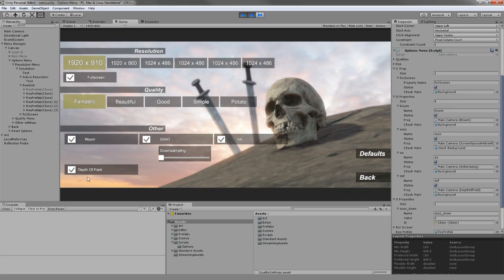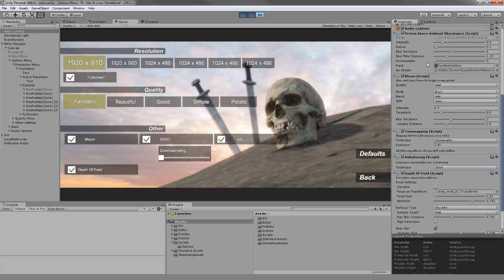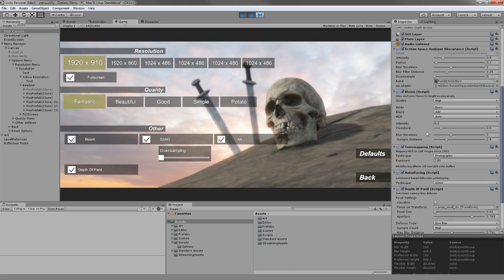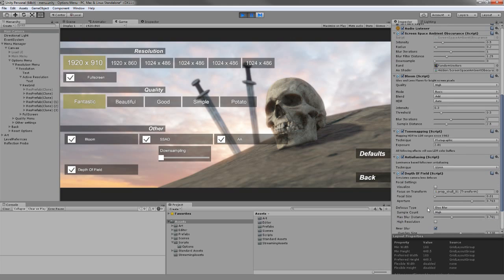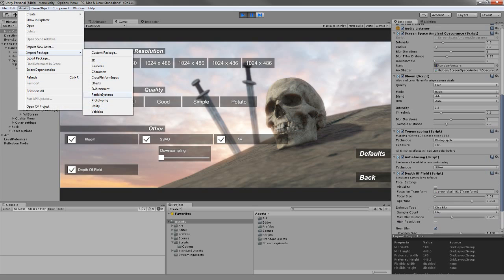And the image effects that you see over here, those are a special case too, but they are different from the full screen. They do not use Unity's scripting API, but you need to go into, basically we have references for all of them in our main camera. Okay, but the problem there is, the image effects I'm using over here are from the standard assets. Okay, import package effects.